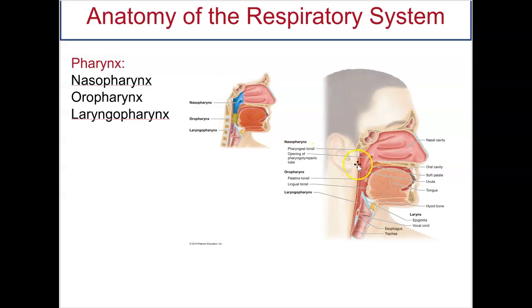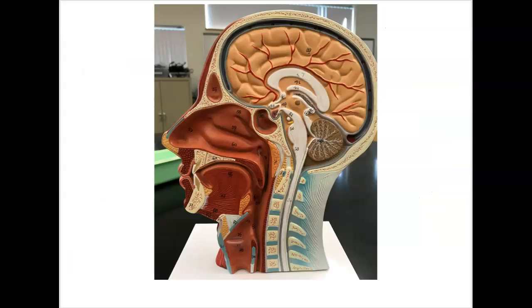I like to use the uvula as my boundary. Remember the uvula, the thing that hangs down the back of your throat? And so I usually go anywhere above the uvula, superior to it, I would consider the nasopharynx. Right around it would be the oropharynx. And then once you come down further, this little piece of cartilage you might know is called the epiglottis. It's a little flap. And then right below the epiglottis is where I would label the laryngopharynx.